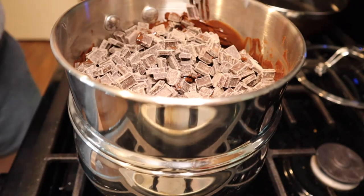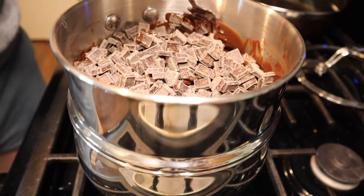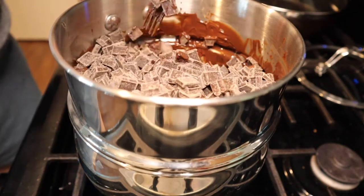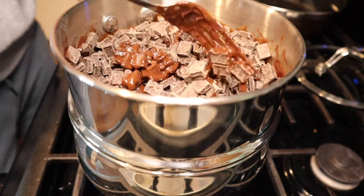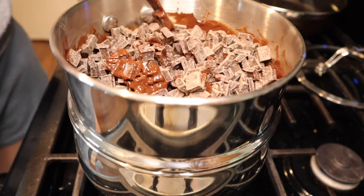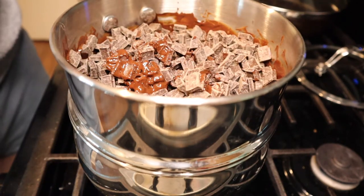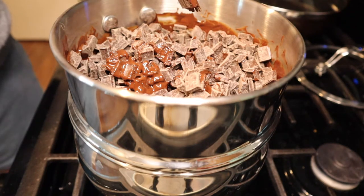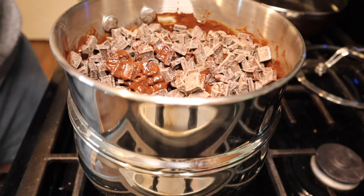I used two regular size bags. They're probably 11 ounce bags of chocolate chunks. Chocolate chips are fine, it doesn't matter. If you wanted to use a baking bar, that would be fine too. Just break it up into pieces. Or if you want to use almond bark, like chocolate almond bark, you can go ahead and do that. Again, I still suggest semi-sweet or bittersweet chocolate.